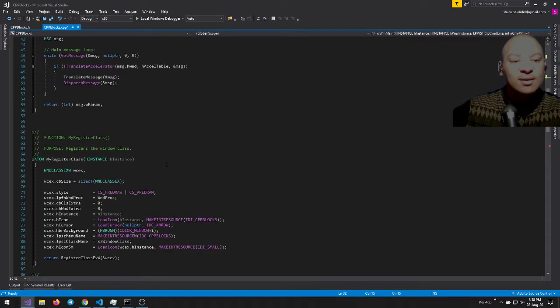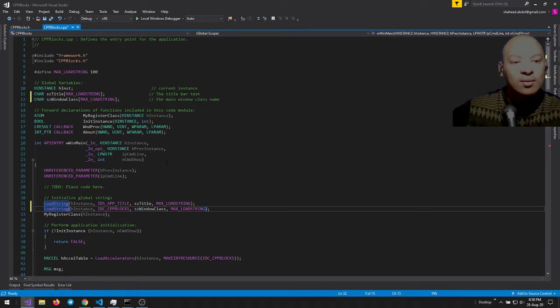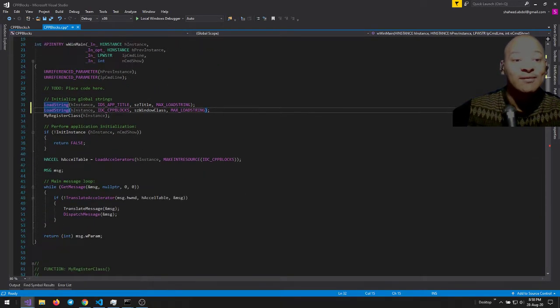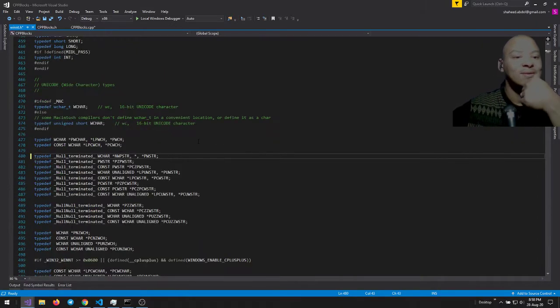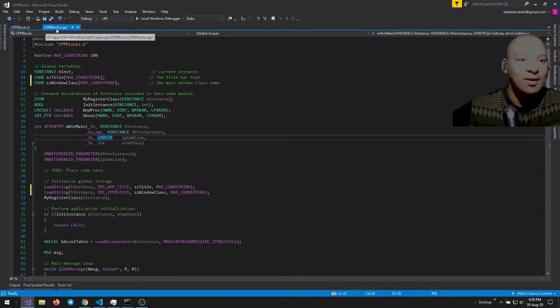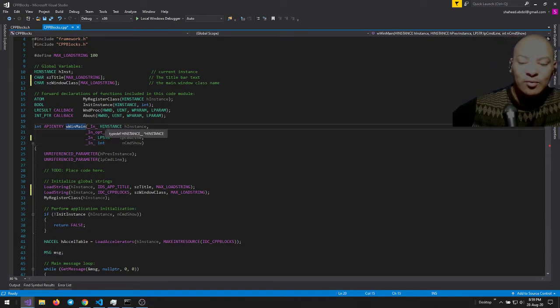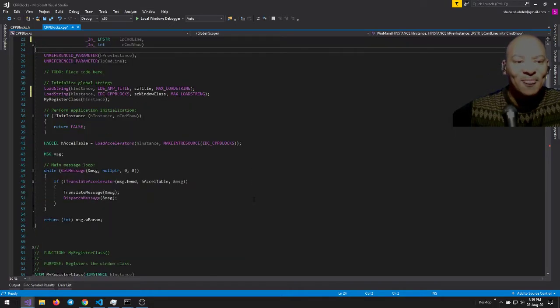Wherever it's using a wide string version of something, I will change it to not use a wide string version, except for this winmain. This is defined somewhere in the... oh shoot, what did I do? I pressed some shortcut now. Control C. Yeah, I pressed some shortcut key. This thing is defined somewhere in the middle of nowhere. I'd like this to be winmain. Let's see if I didn't destroy it now.